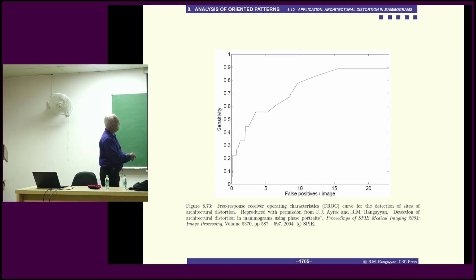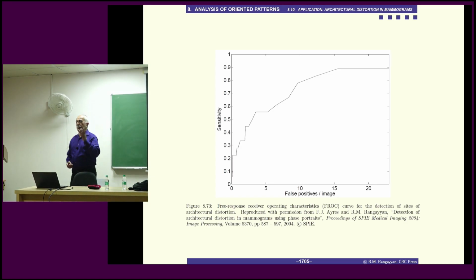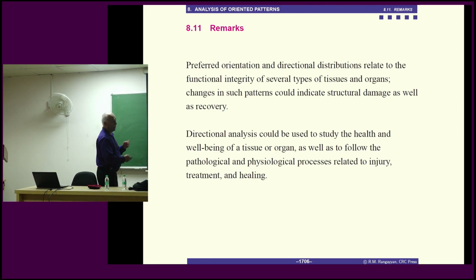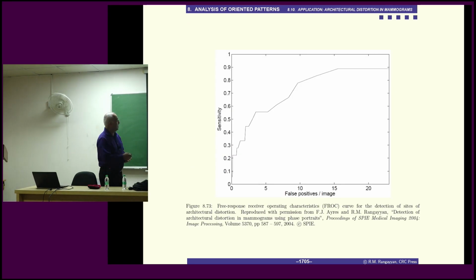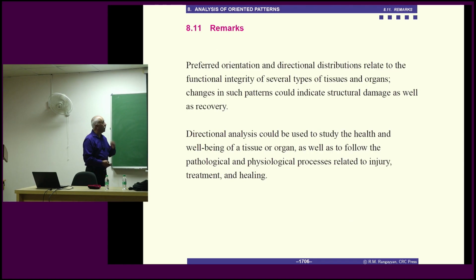Perhaps the idea is, you want the curve to go straight up and across. Or you want to go straight up to 100% with no false positives. That is ideal. So you want this curve to shoot as straight as possible like that and stay at the top. So that is the goal. And we haven't reached that, but as I'll show you later on in Shantanu's work, we have come closer here. So that's the end of this chapter.